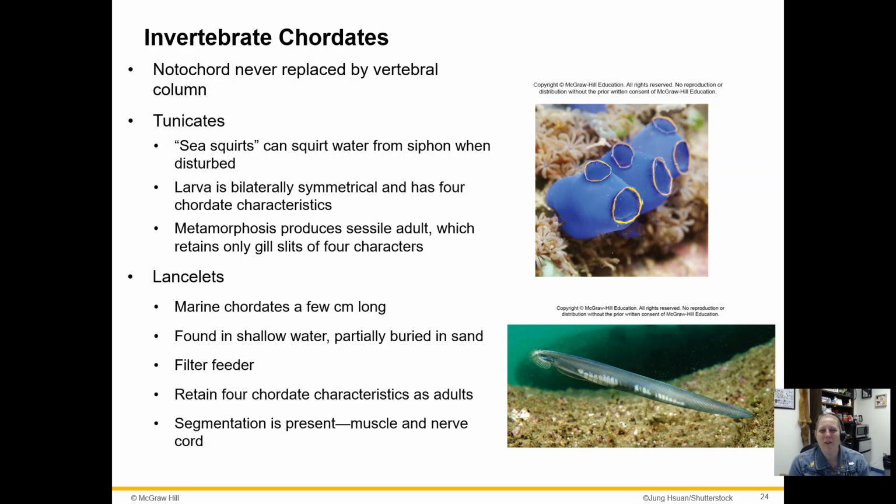Tunicates are really kind of cool. They are often going to grow through asexual reproduction and then sexual reproduction at some point in their life. The larvae are bilaterally symmetrical and have the four chordate characteristics, but the adults don't. The adults are sessile and they seem very similar to sponges, but they don't have the characteristic cells we see in sponges. And so we actually had tunicates classified in two different groups as juveniles and adults because for a long time we didn't know that the juveniles were the larval stage of the adult sessile form.